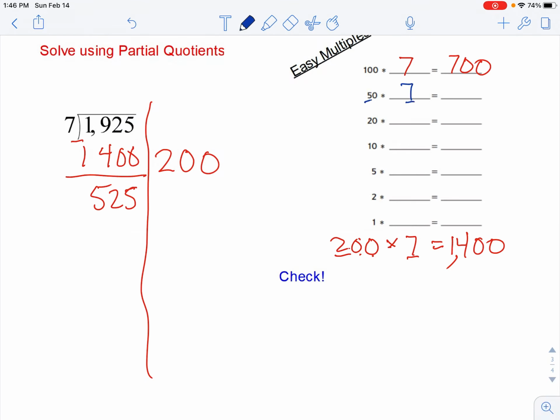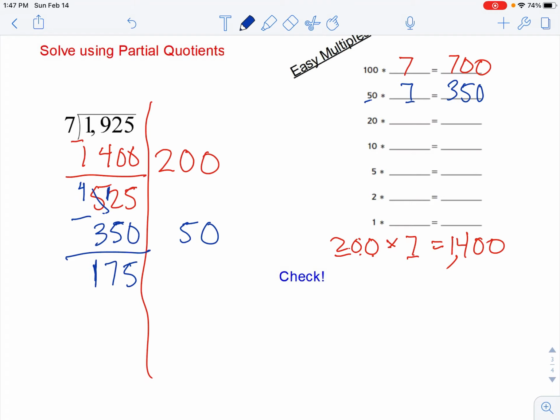So let's think of some more easy multiples. 7 times 50 is 350. Oh, maybe that's a good one to do. Or should I go even bigger than that? Let's just stick to 50. So I use 50 and get 350. Subtract. And then borrow. 12 minus 5 is 7. And then 175. Okay, getting closer.